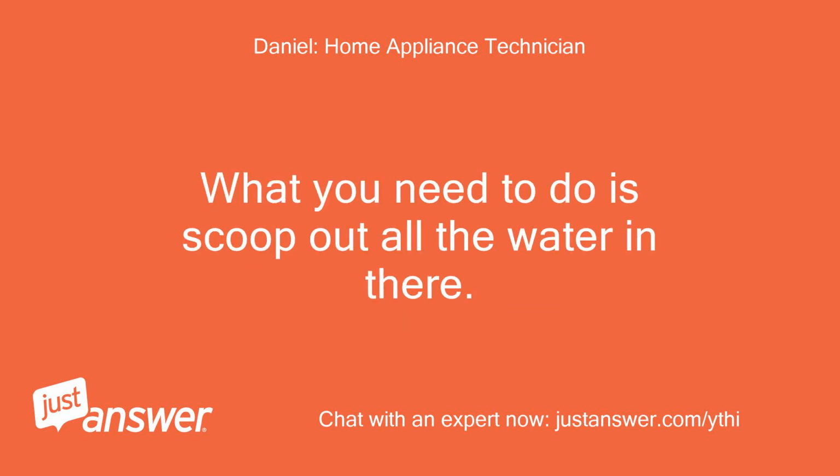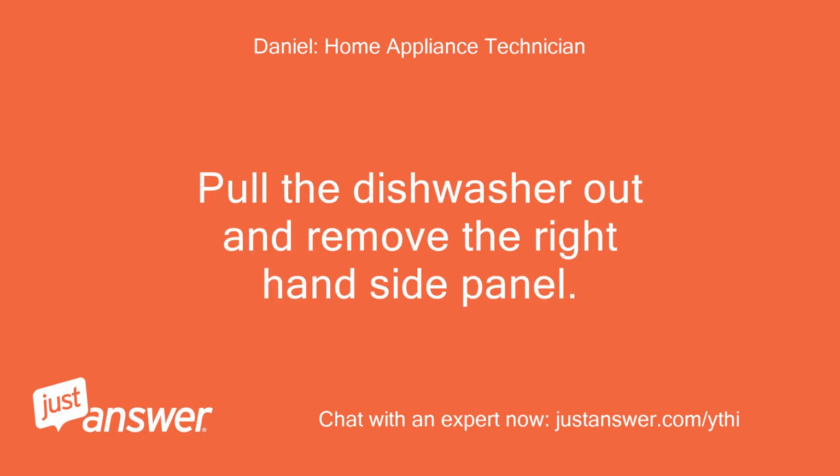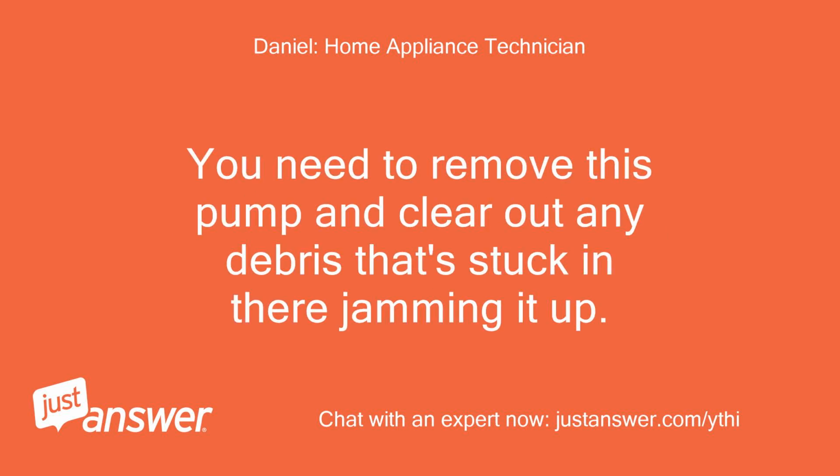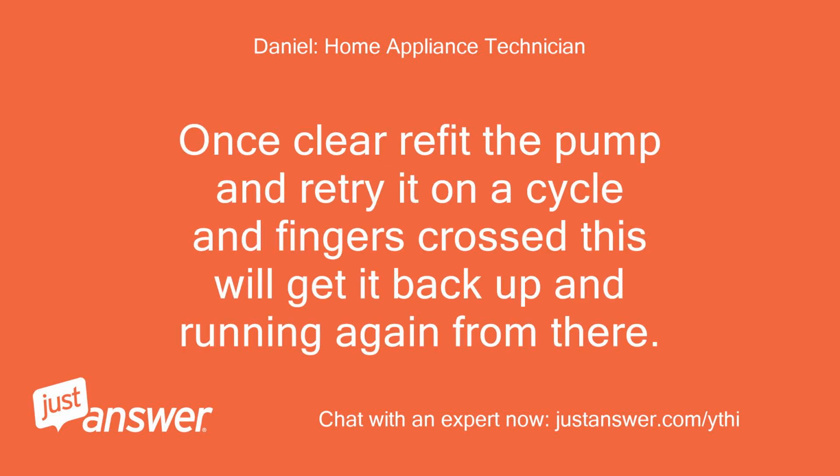What you need to do is scoop out all the water in there. Pull the dishwasher out and remove the right-hand side panel. From there follow the gray drain hose and it will go to the pump. You need to remove this pump and clear out any debris that's stuck in there jamming it up. Once clear, refit the pump and retry it on a cycle and fingers crossed this will get it back up and running again from there.